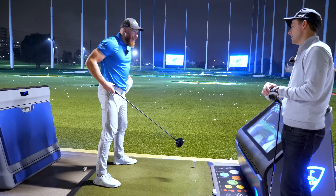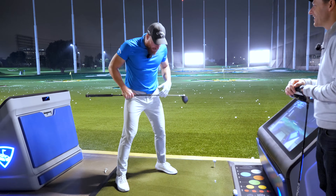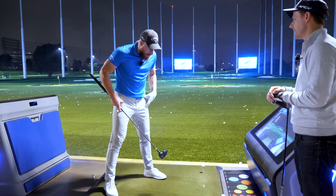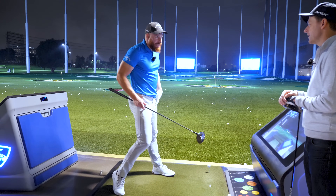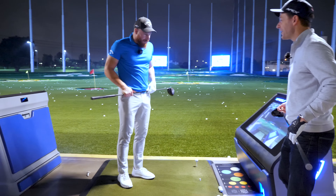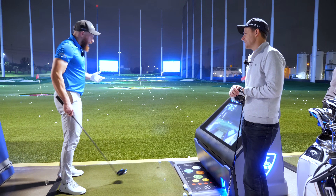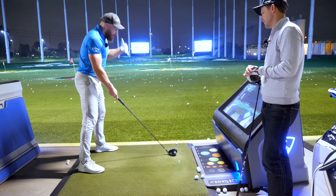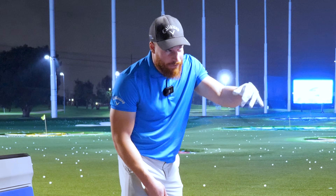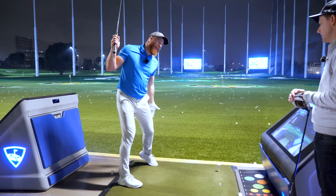Thinking of the lower body as the left leg and left foot, rather than the pelvis, can help a lot of people understand what's actually going on. The pelvis is a bone — it's moved by something. You can either internally and externally rotate the legs, or lift your left foot off the ground — that's somewhat rotating it. People always try to get their hips open by just doing this, but it's tough to move and there's no power. So thinking of that left foot as the driver can be a trigger to move your pelvis the right way and early. In the backswing, lift your left heel just a little bit off the ground.